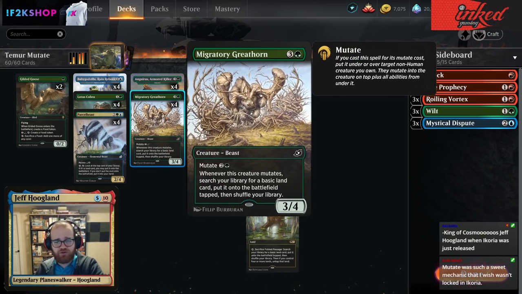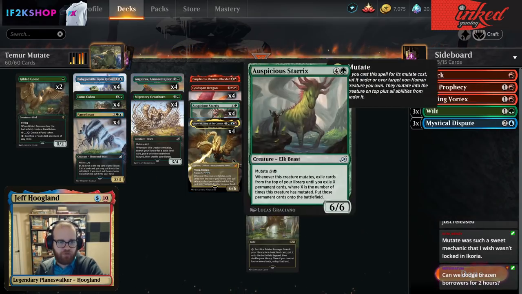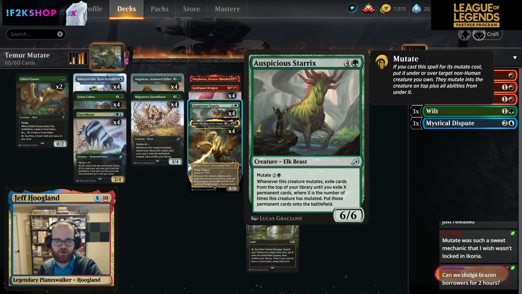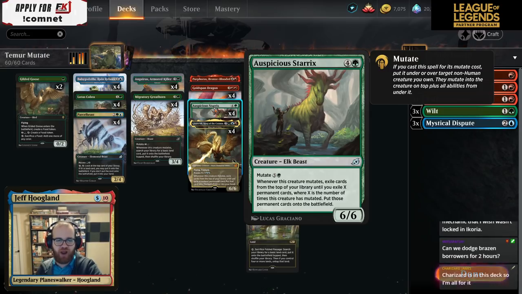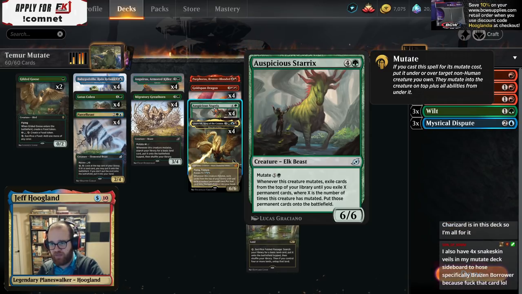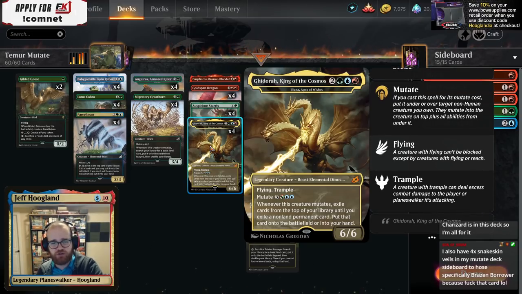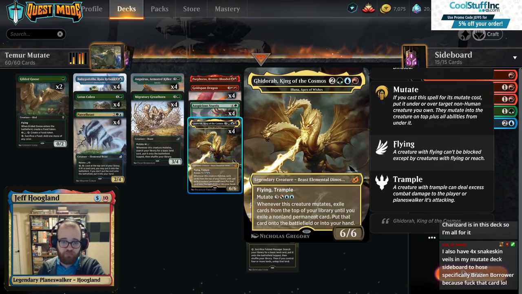So we've got Migratory Greathorn here, which gets us basic lands when we mutate. We've got Auspicious Starrix, which is the core of our combo engine here, that says whenever a creature mutates, exile the top X cards of your library, where X is the number of times that creature is mutated. Put all the permanents into play that you find this way. And then King of the Cosmos here says, when this creature mutates, exile cards from the top of your library, so you exile a non-land permanent, put that card onto the battlefield or into your hand.